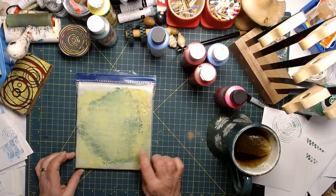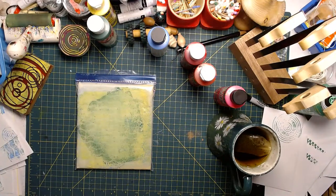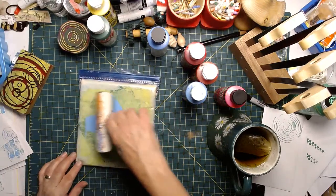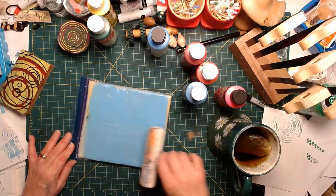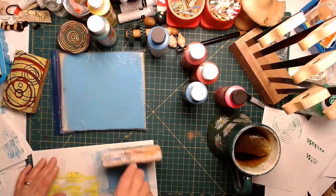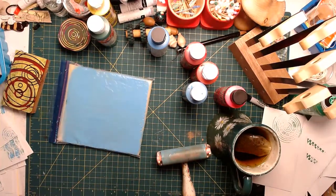All right. So this is a bit of a mess, which is fine. I don't mind it. I like having the artifacts underneath. I really, really do. Use another blue. And I'm just using dollar store acrylics for this. Like I say, if I'm working on a canvas or something a little bit more upscale than just doing these, I will use Golden paints or Liquitex paints. But if I'm just playing like this, we just play.